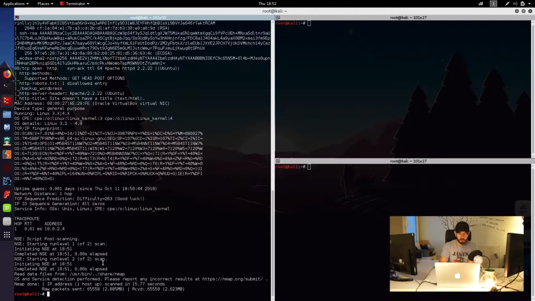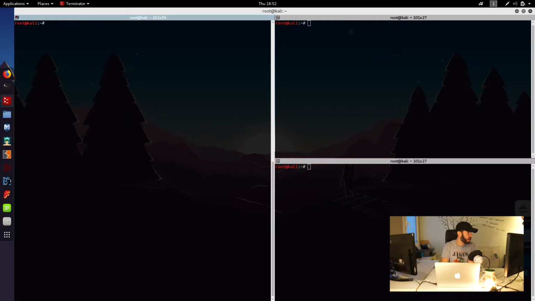So I'm going to go ahead and clear that down, and the first thing I'm interested in is just checking out this FTP service. So let's go ahead and put in our FTP IP address. It's asking us for a username, so first of all I'm going to see if we can get anonymous FTP access here. So I'm going to type in username anonymous.